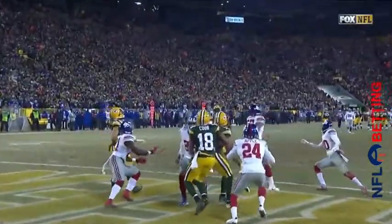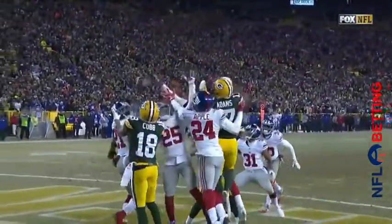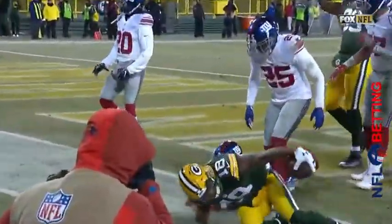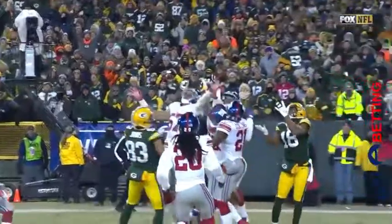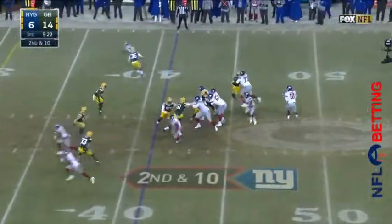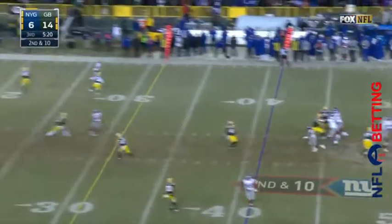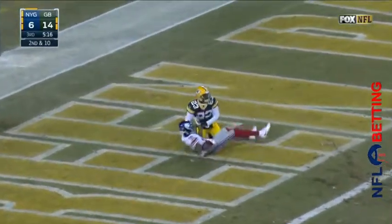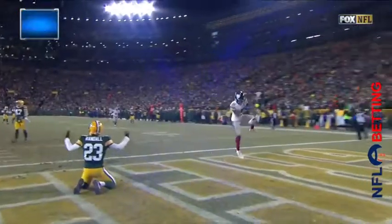The Giants secondary — the safety players — you've got to get deeper than the deepest guys. Leon Hall throttles at the goal line, and then Cobb is able to get in behind everybody. Eli Apple back there as well, and Landon Collins. It's inexplicable how you allow any offensive player in front of you in a Hail Mary type situation.